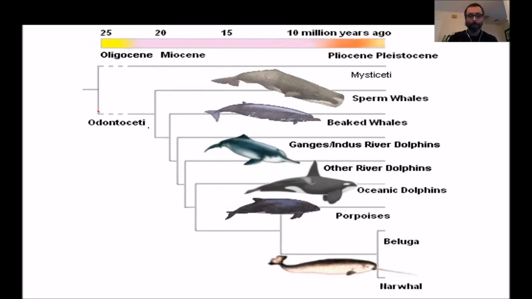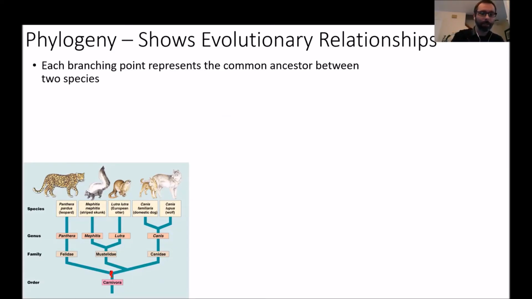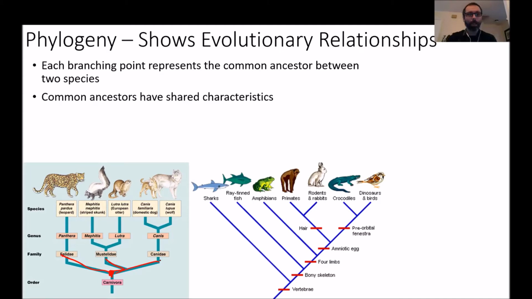Now, what are we going to do with this, right? So that image that you saw is called a phylogeny. It shows evolutionary relationships, like this one, again, for the carnivores. First off, you have lots of branching points that show common ancestors, right? So here's the common ancestor of all of them. That led to the three different groups, right? Now, common ancestors should have shared characteristics, which means that the reason we group these together is because they seem the same. Or in this case, we're going to group these together over on this other diagram because they have hair, right? And if these two both have hair, then they should have a common ancestor that also has hair, right?